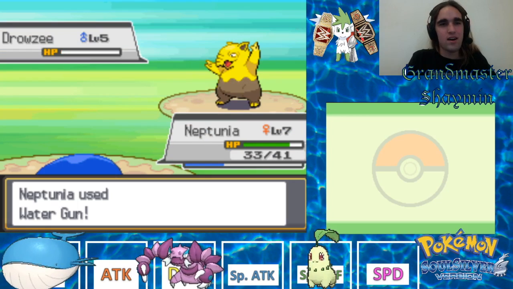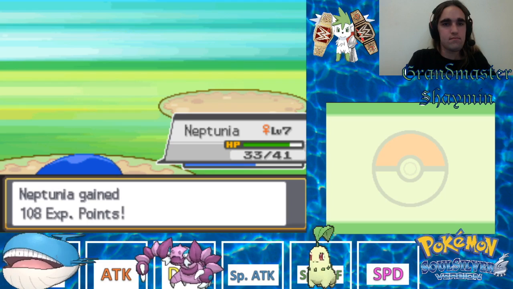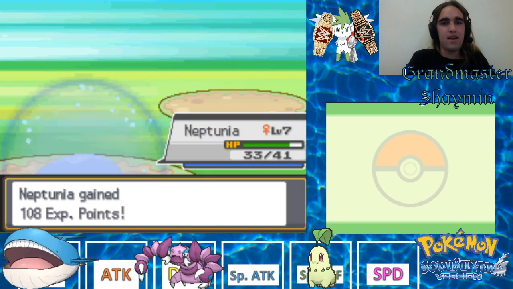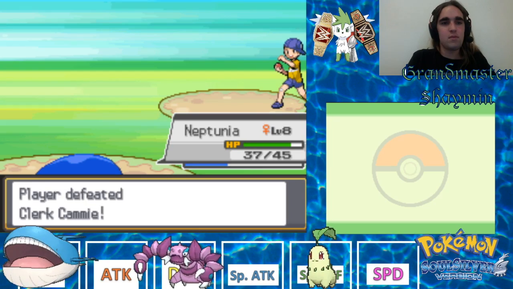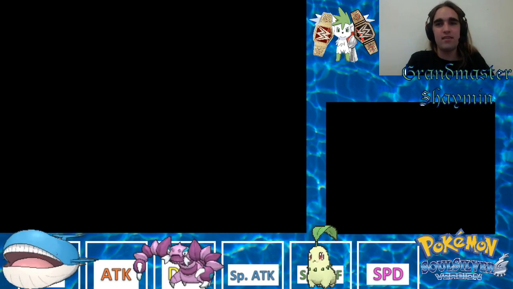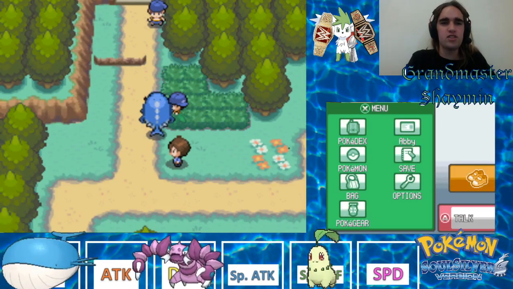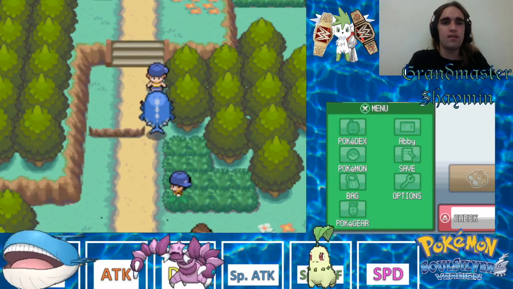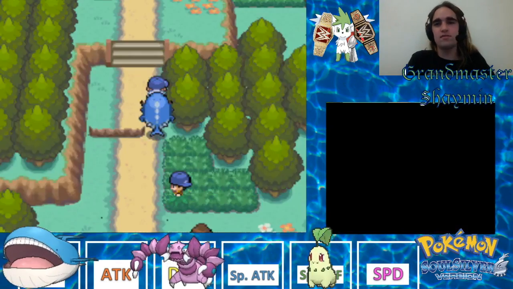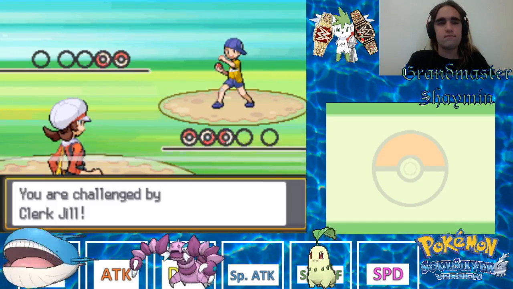Alright, we hit that water gun. Bam, boom, Drowzee's gone. Okay. Bam, level 8. We beat Clerk Cammy. Get wrecked, Clerk Cammy. No, you can't have my number. Jeez. Hound dog? Man. Not into children, even though I'm 10. Anyway.